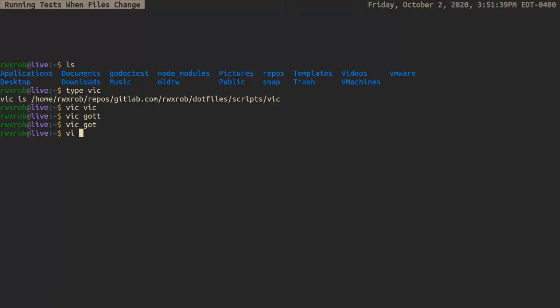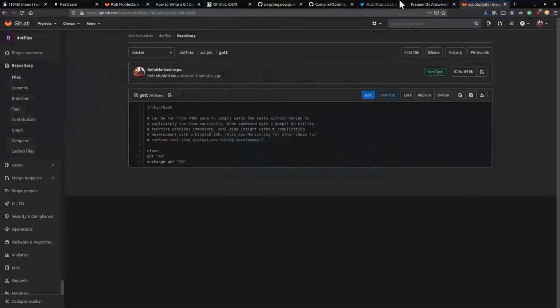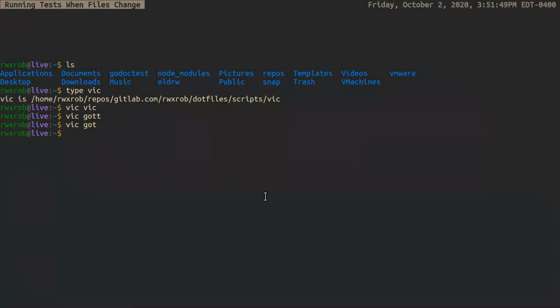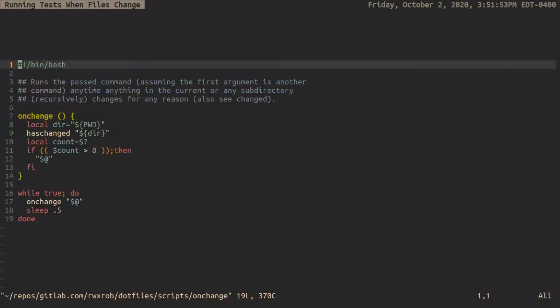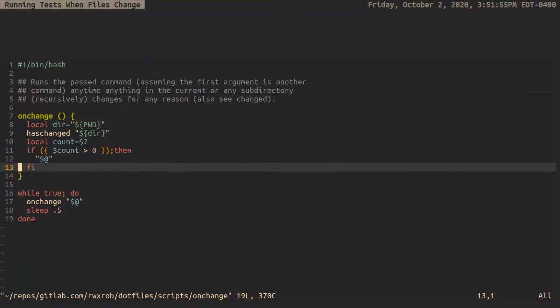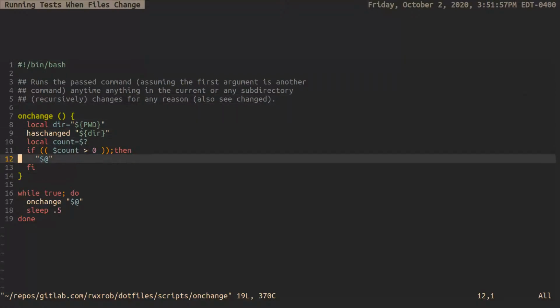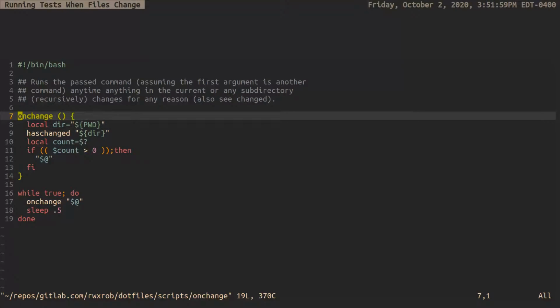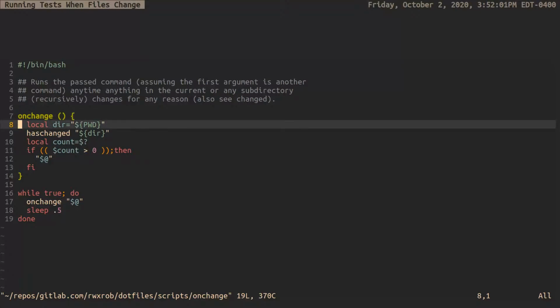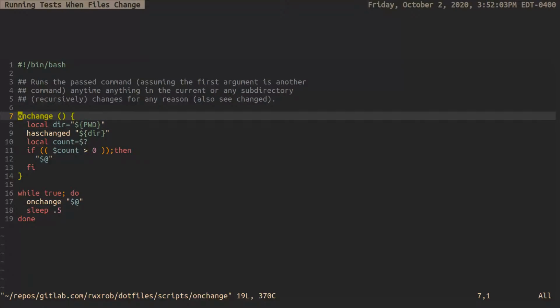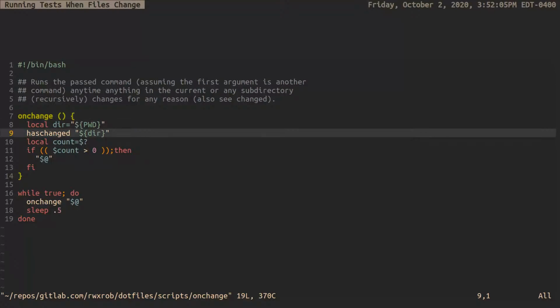But so let's do this. Let's do what the other one was, onChange. See, this is where the magic is. You can probably guess what this is. This is using a find, which I love. I really love me some find. So it's like one script does another one, right? So the Unix way, right? So here it is. onChange calls hasChanged, which is where the magic is.